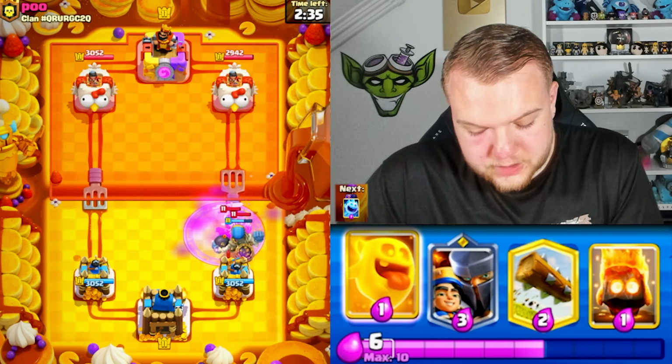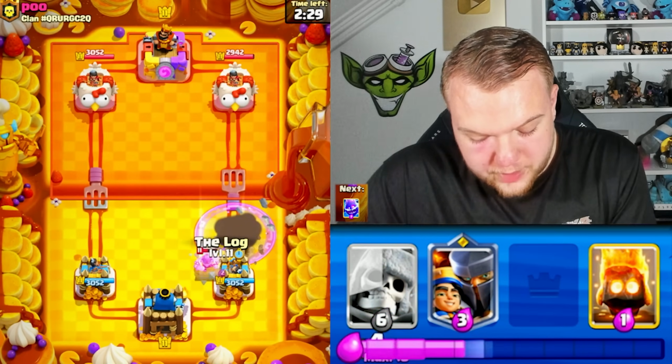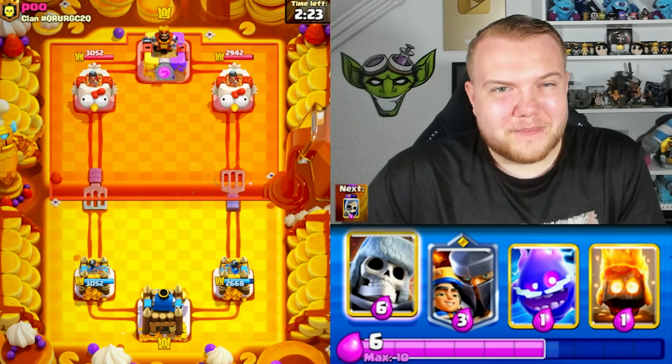Let's go with Skeletons here to distract it a little bit. But, oh, those E-Barbs, wait, what? This guy is crazy. He went with a Raged on Raged Elite Barbarians. Okay, I'm actually gonna have to lock this, to not get any more damage. Okay, what a crazy start to the third match in today's video.